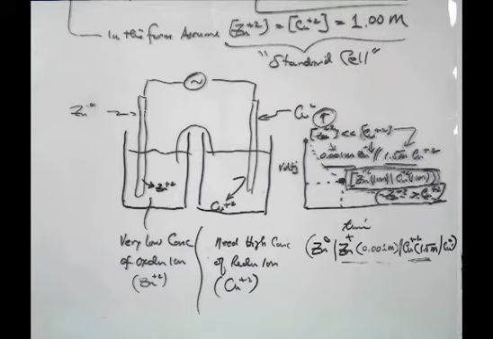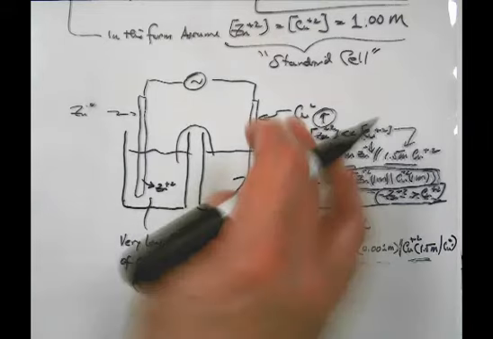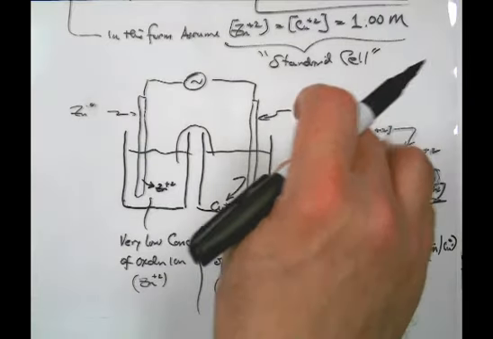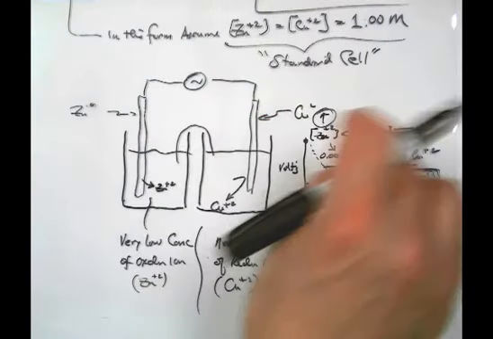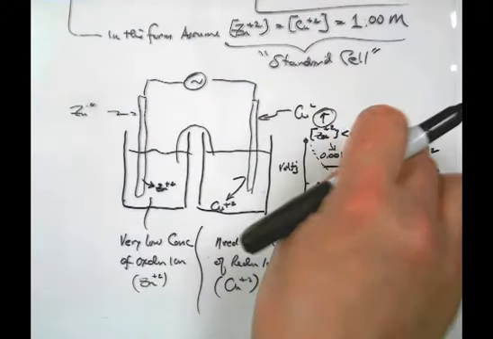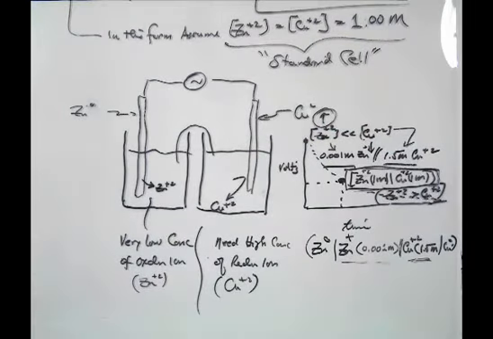How long does it remain at standard conditions? Not long, guys. What I'm saying here is that you start out with a low concentration on the oxidation side, a high concentration on the reduction side, plug up your battery, hook it up, and over time it'll go dead. And at some point in that process, you will have 1 molar on both sides.